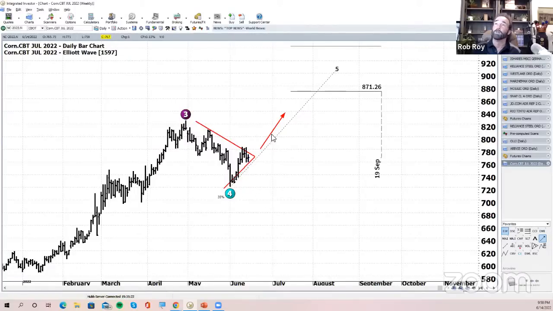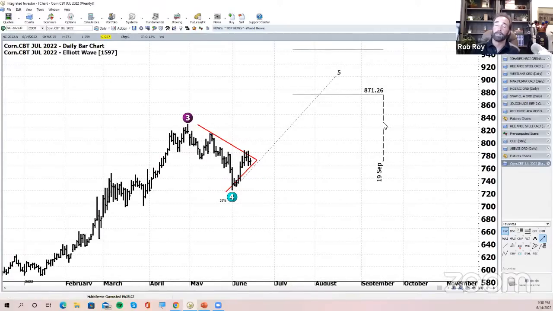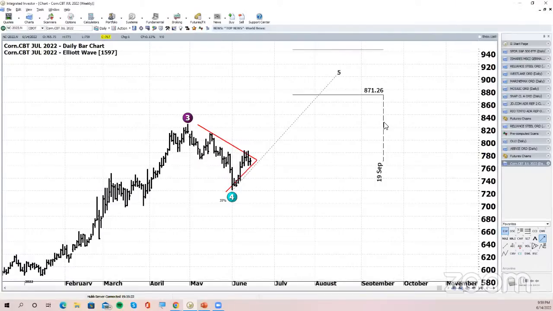Bit of a doji there too, so it's right at the point of a triangle with a doji. Now, if the Fed comes out and they're really serious, and it looks like, hey, we're on top of this, perhaps we get a downside breakout out of the triangle. Remind me to look at this one next week, or if you're watching it, just see what happens tomorrow based on the reaction from the Fed. Where's inflation going? From the grocery store aspect, the food aspect, and even gas with the ethanol side, we just don't want to see that break to the upside, but it could. Lots of unknowns in this market, no question.